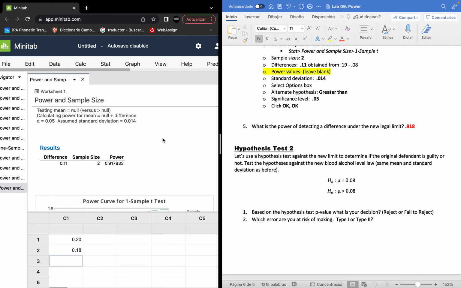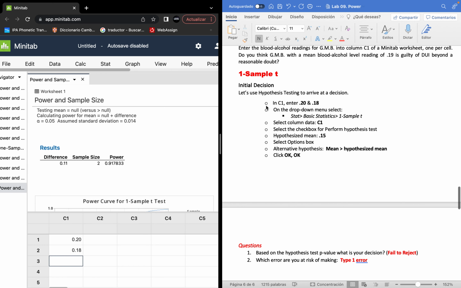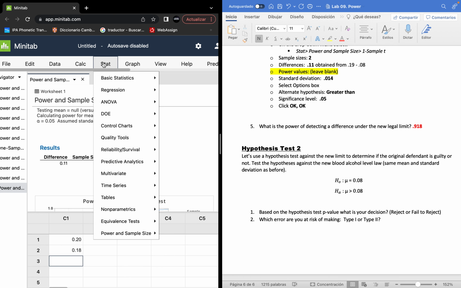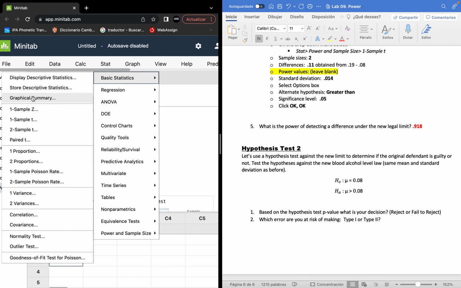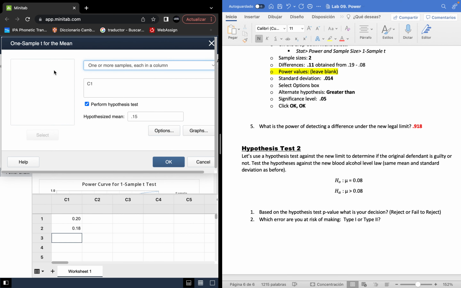All right, so go to the beginning. Do we have to repeat these instructions? Let's use hypothesis testing. Go to Stat, Basic Statistics. We're going to perform a one sample t. The values from C1.